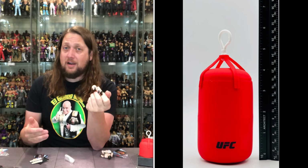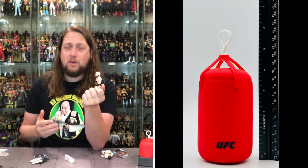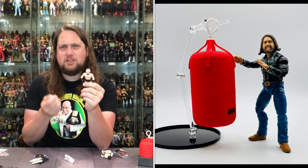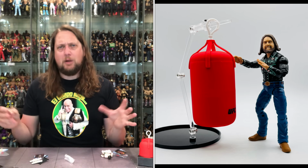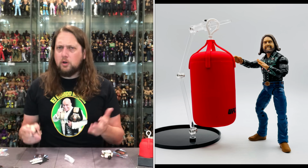Be interesting to see where this goes. Will be very interesting to see if they start making WWE figures like this. I think that makes a lot of sense, and I think they would probably sell more of the WWE. But now with TKO owning kind of everything together, and it kind of going back and forth, I could see this possibly, much like our friend Todd McFarlane, on the couch. They've been making some UFC statues and stuff. I could see some WWE statues in the future. So it'd be very interesting to see with this PMI brand where they go from here. But I got to give them a special shout out once again for sending this my way to check it out. Cool for what it is.